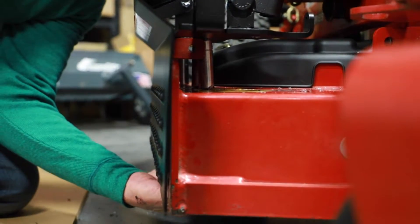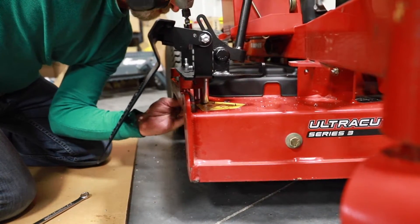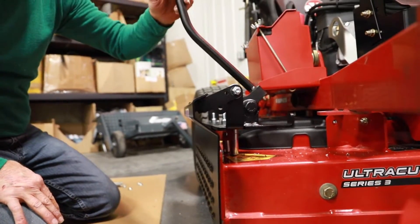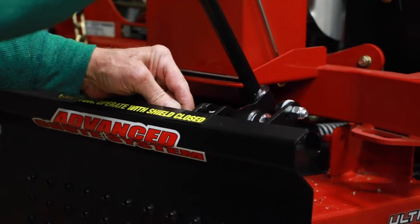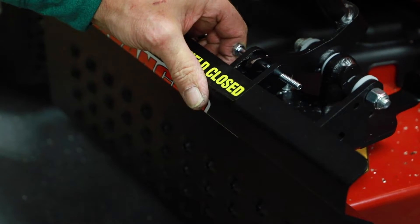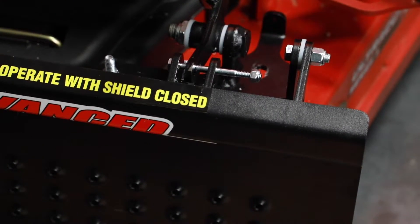At this point we're going to snug it down and check our fit — everything looks good right at that position. As you can see, we've got plenty of room where the arm goes just in front of your battery box. We're ready to finish up the application. I've already installed the handle — put grease between the two nylon washers. You're ready to add your bolt in here. A lot of people ask and say this bolt doesn't fit — well, they try to run it the opposite way and it will not. Put your nylon lock nut on — it's a 7/16ths head. Make sure you get in to where you can feel the end of the bolt coming out so the nylon is gripping.